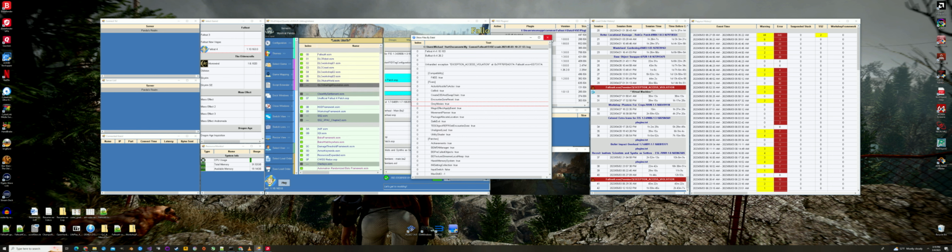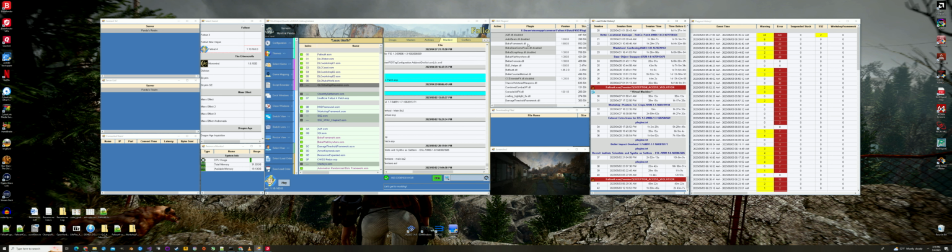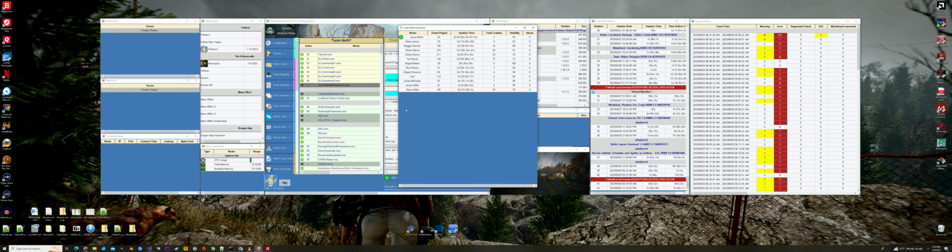The thing you want to watch out for though is if you remove too much stuff. If in your papyrus log you start getting stack truncations where you have way too many suspended stacks, that's going to be a problem. And I did have that in a prior playthrough. I think it was this one here. As a matter of fact, I'm positive it was this one.